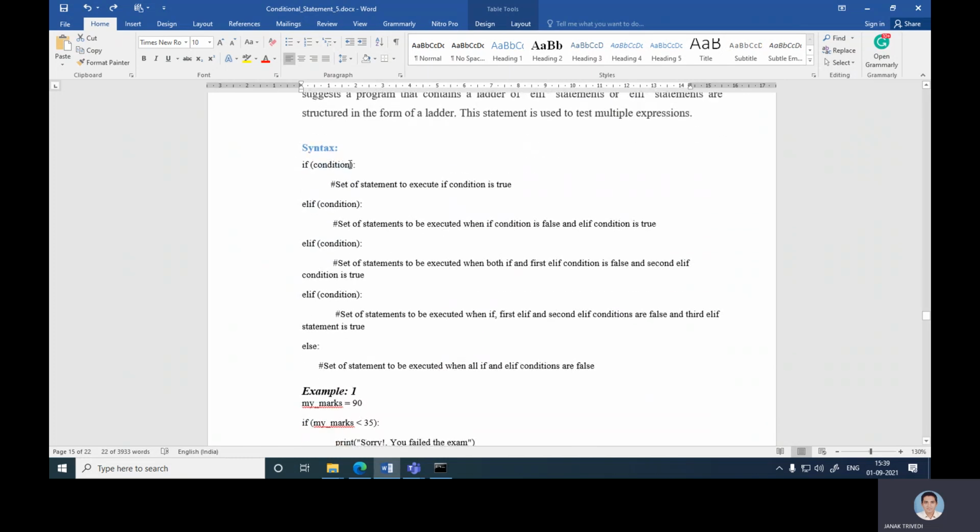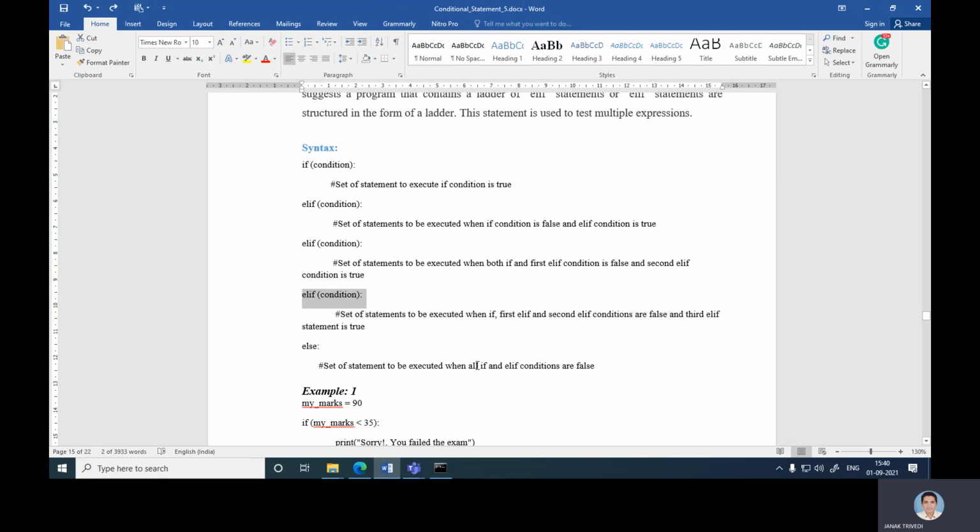This is the syntax: if condition, set of statements to execute if the condition is true; elif, set of statements to be executed when the if condition is false and the elif condition is true; another elif condition, set of statements to be executed when the if and first elif conditions are false and the second elif condition is true; then the next elif condition, when the first and second elif conditions are false, at that time this elif condition will be executed.